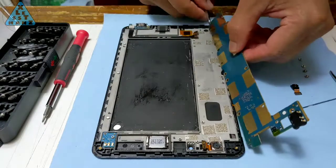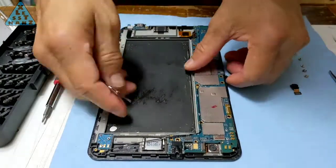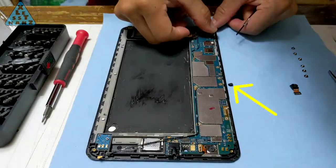I had to disassemble the motherboard once more to check if I really couldn't get to the screen, and this time I confirmed I couldn't. I'll time-lapse the rest of this assembly up until the battery installation.